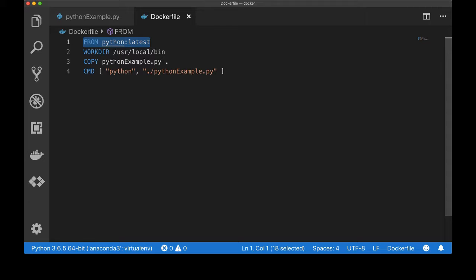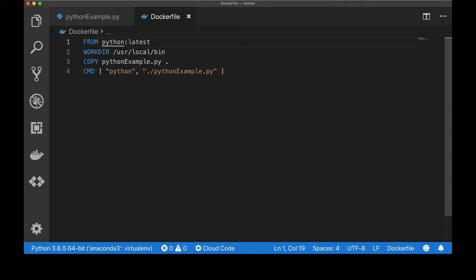This is mandatory. This will always be the very first line in a Dockerfile. Without this line, there is no base. This is your basement for any software that you want to run. Let's say you've written a program in Java, you would have given it as FROM java colon, let's say 8, or whatever version you want, or 11 or 12, or whatever version you have in future.